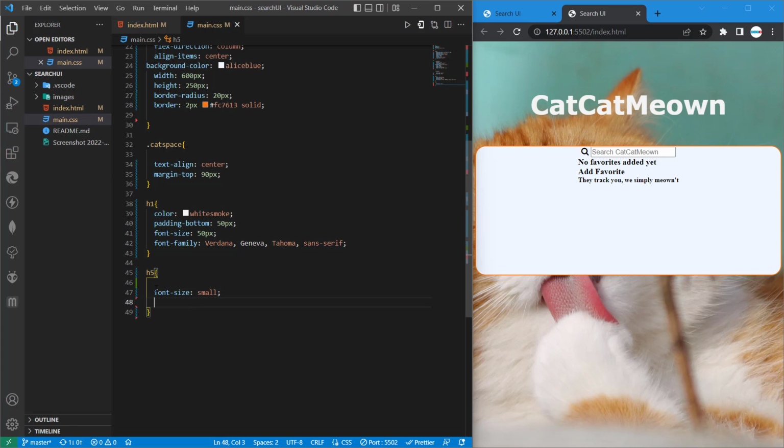And then a color of, let's use 116, comma 116, comma 116.